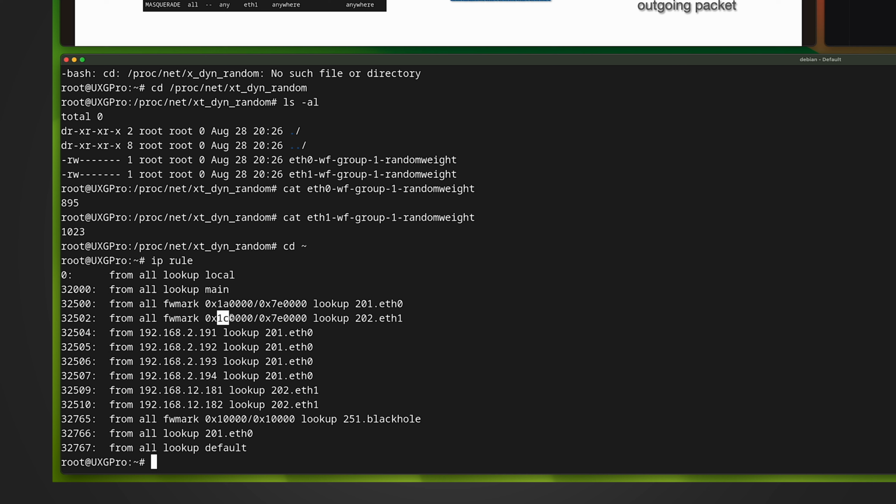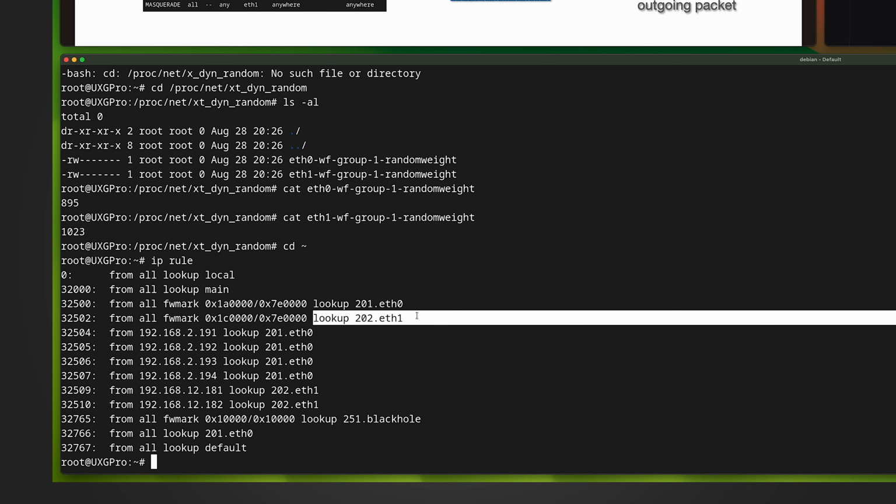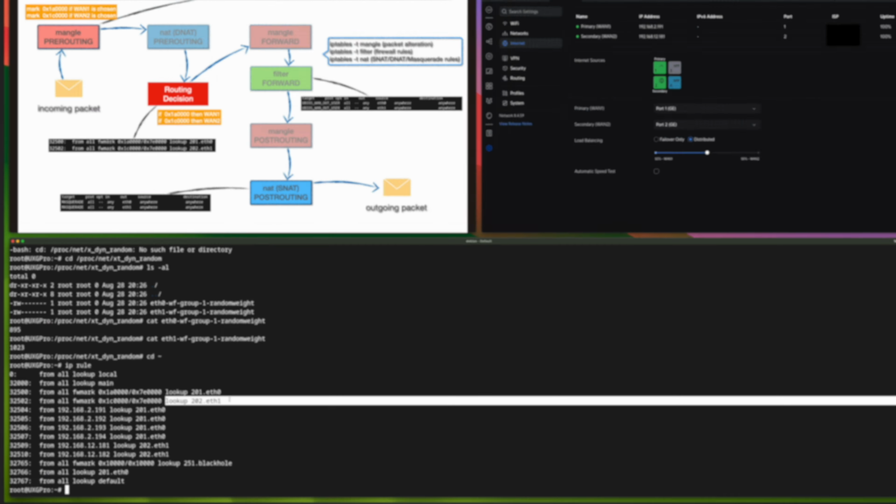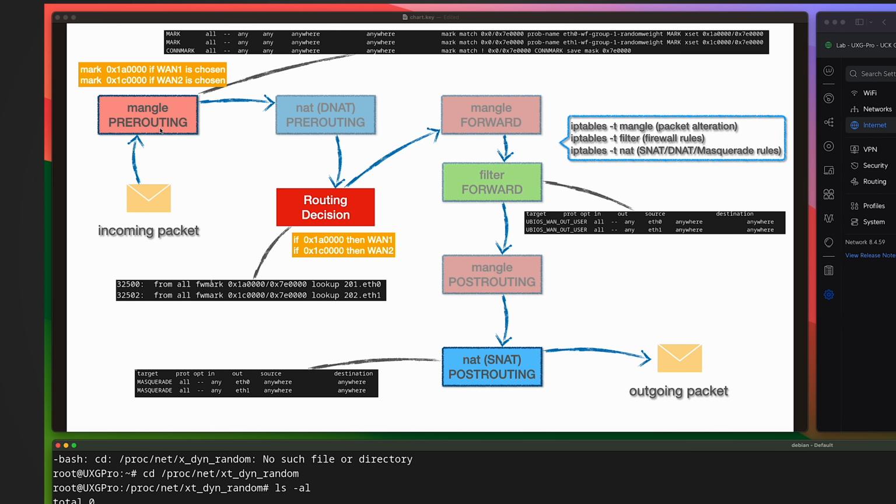If the mark bit is 1C, it will use another routing table, which means it will route through the second one part. That explains how the magic happens. A magic bit is set in the iptables pre-routing step. Then based on the special bit, the routing rule will decide which one part to choose.